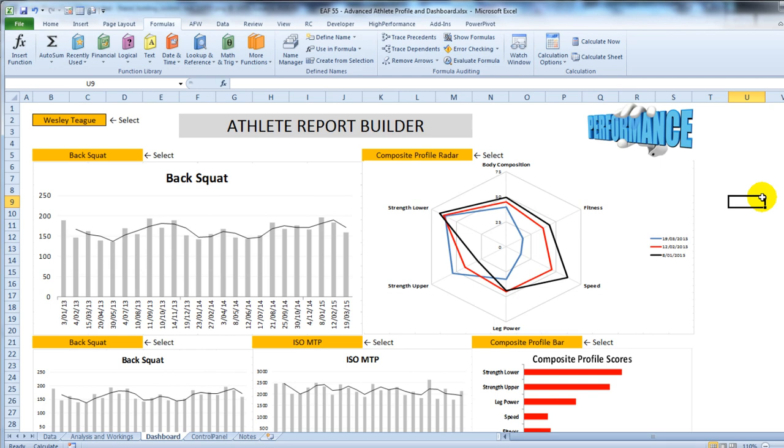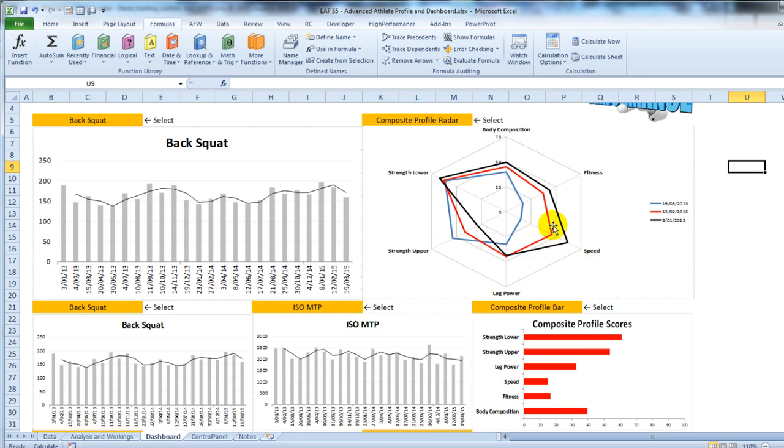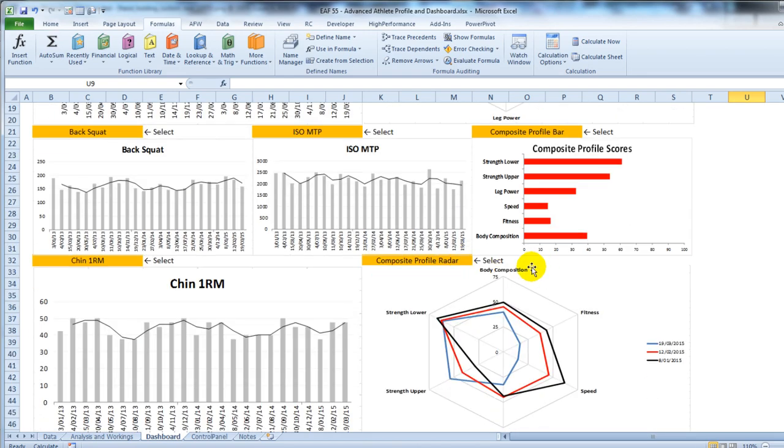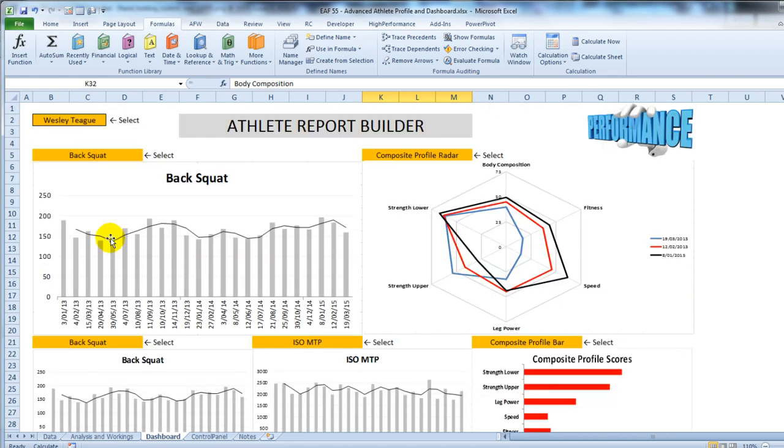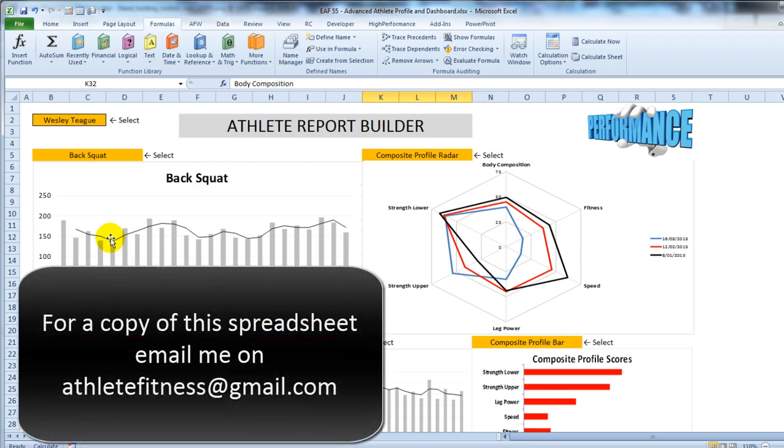Now what I like about this concept is that you can have a little bit of fun and get quite specific with the type of report or visual presentation that you give to a given athlete based upon possibly their position or physical qualities, or sometimes it might be through one of the learning styles of the coach and how do they best like to look at data. So you've got a mixture of bars and columns and radars and stuff like that on this particular one, or you might actually find that, you know what, this particular person likes a bit of data in a table as well. So it doesn't just have to be a chart, it could be just a little panel of information, which includes in this case a chart and some boxes with some indications as to whether it's been up or down since the last test. So anyhow, the report builder, an extension of video number 32.